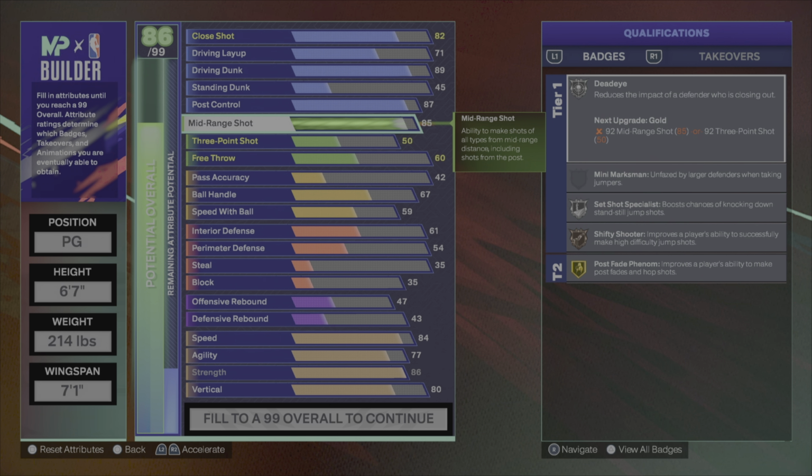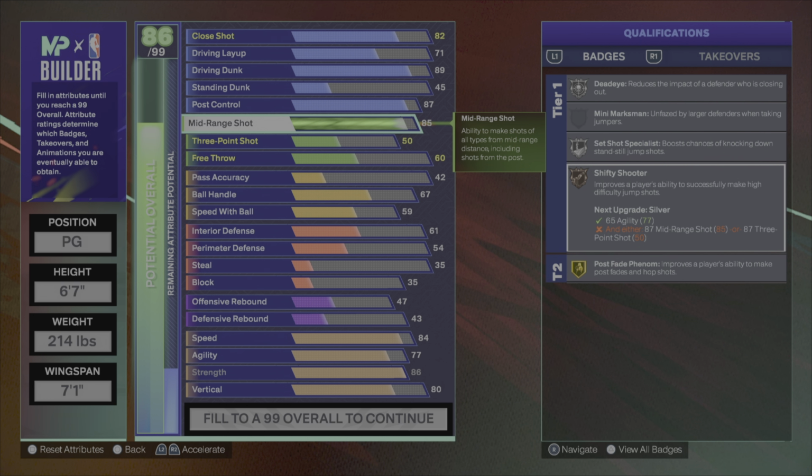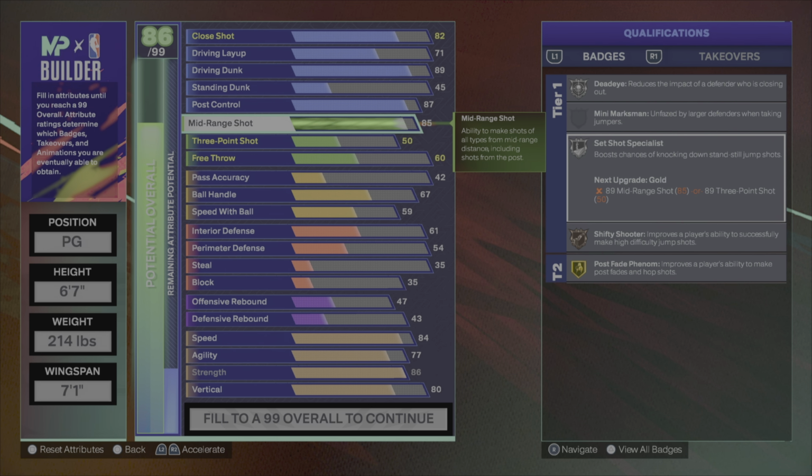So first +5 is going to go all the way here to get you a 90 mid range. 90 mid range to get you Hall of Fame Post Fade Phenom. It's your tier 2 badge. Go to badge +1 that, so you can get that on legend. You know, can't nobody stop you when you learn the rhythm shooting with post fades. That shit is OP. And then you'll get Shifty Shooter on silver. Set Shot Specialist will be on gold as well.